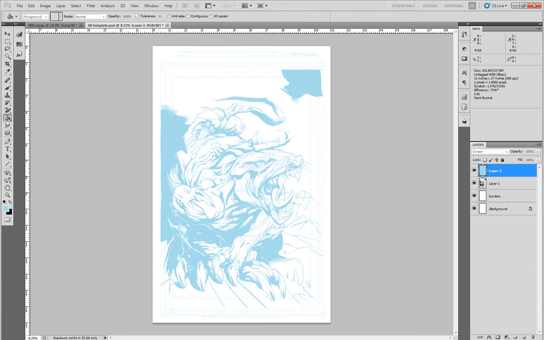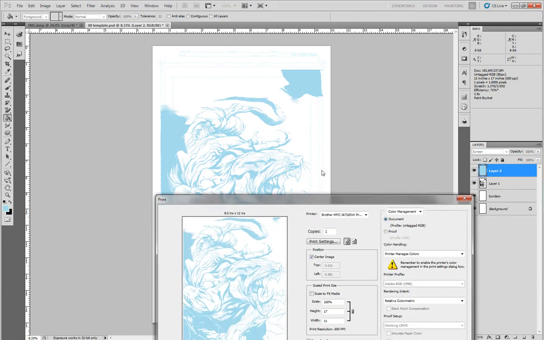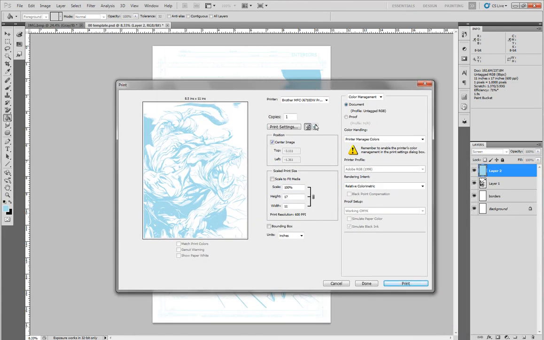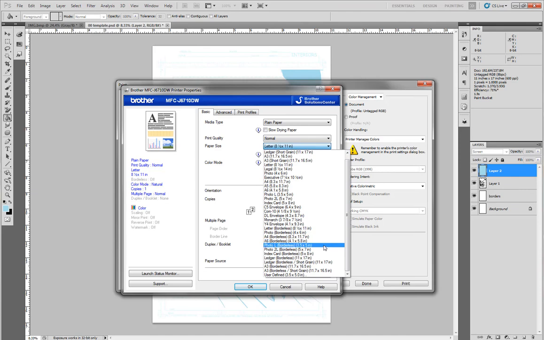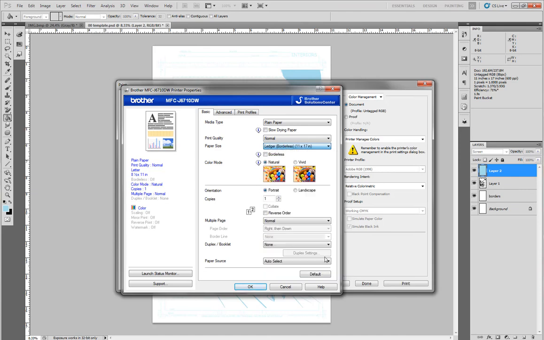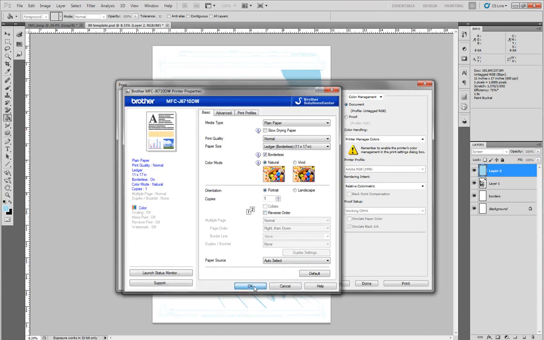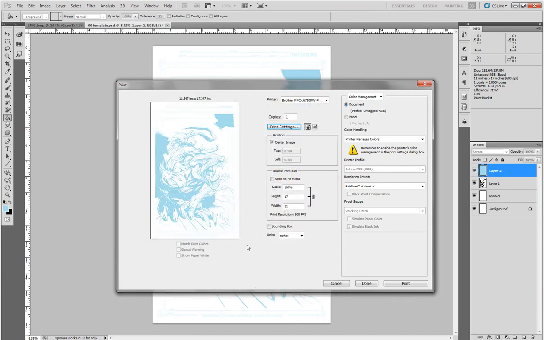Just a quick recap, this can be used for you to scan your pencils, turn them into non-photo blue, so you can go ahead and ink them. This can also be used if you already have inks and you need to turn them non-photo blue to color them. Now there's many variations of this. You can also just make some areas non-photo blue and leave some areas black. That way if you need to leave some areas in black and white and color some areas and vice versa. There's many uses for this.